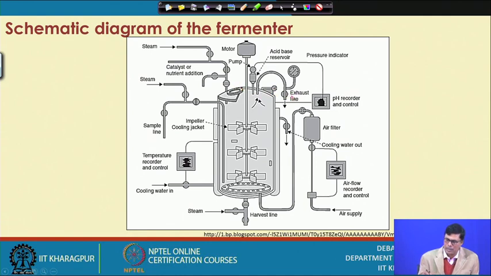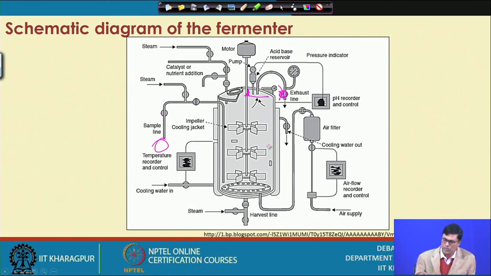Am I right? This is the exhaust line. Now here in this exhaust line, if you close this valve, then there will be air pressure here, and due to the air pressure, if you open this valve, you can draw the sample and collect it. This you can do very easily.